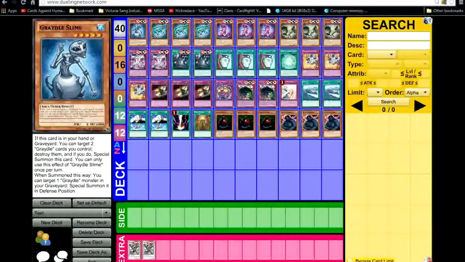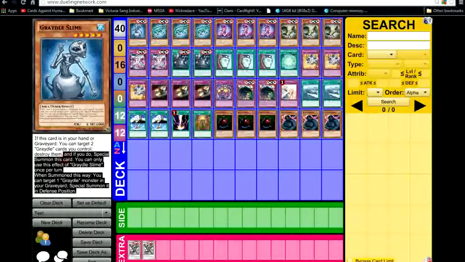This can pull out a few plays. If your opponent's not attacking, you can use his effect, get rid of an Eagle. Since Eagle's destroyed by a monster effect, take an opponent's monster. So, you get him out, and usually by using this effect, you can go instantly into a Graydle Dragon. So, that's good there.